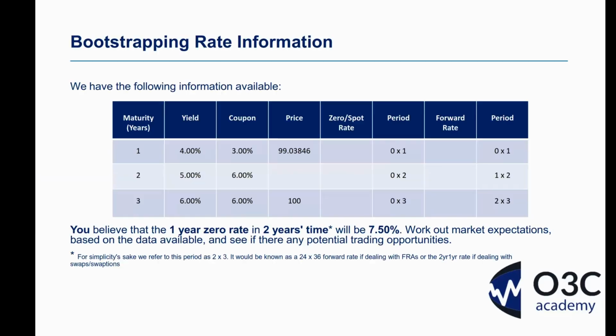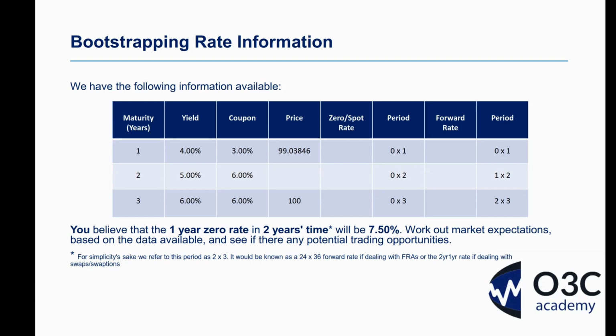We're going to start with the following information. And this is what I referred to on the where do rates come from recording as observable information. This is something we could observe. We've got three different bonds here with three different times to maturity, three different yields, effectively three different coupons and three different prices. We're using this observable information because these bonds are trading. There's buying and selling going on, so we have price discovery. And from those prices, of course, we can derive our yields, much as we talked about within that first where do rates come from recording.